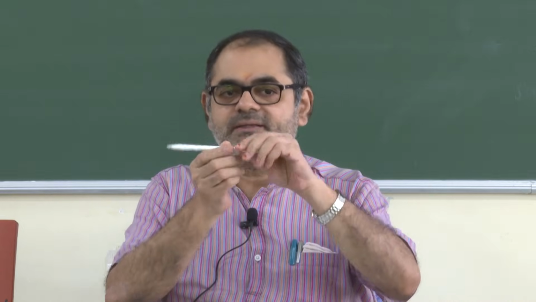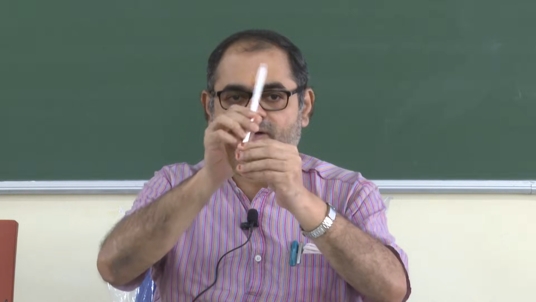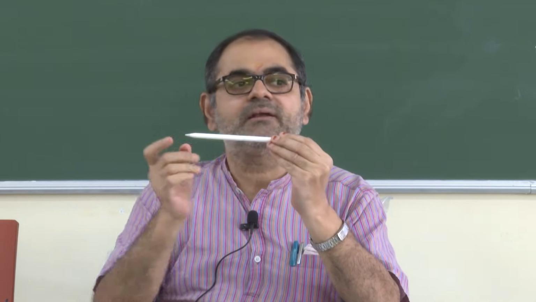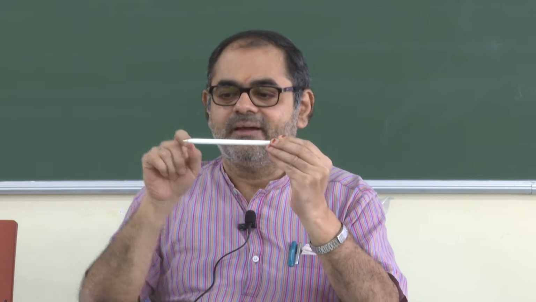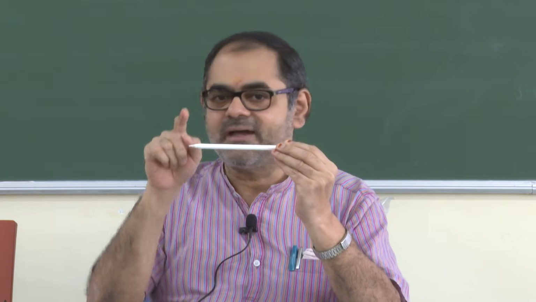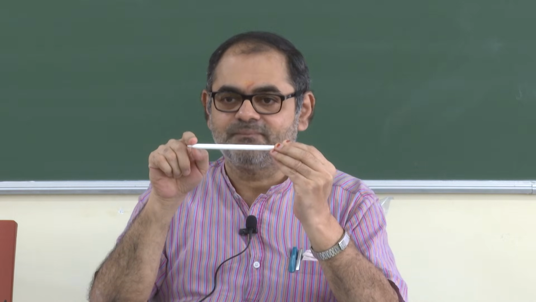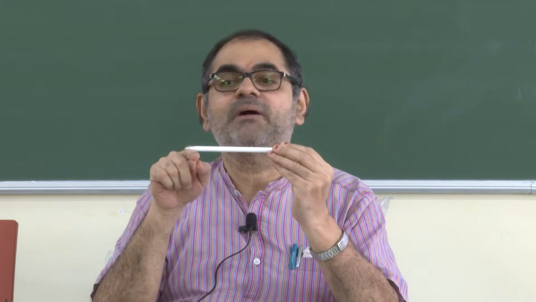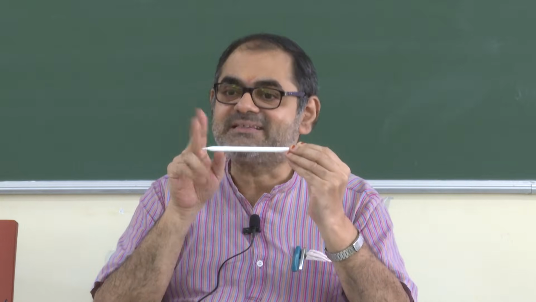The problem with angle is, if you just think about it in a very naive sense, around a point, it is discontinuous. See what happens: if I start with, let us say, 0, and go around once and come back, it becomes 2 pi. But if you look at this 0 to 2 pi, at the point where it is 0 from above and 2 pi from below, there is a discontinuity, because on the top the values are close to 0 plus, and from below the values are close to 2 pi minus. So the angle function is discontinuous.